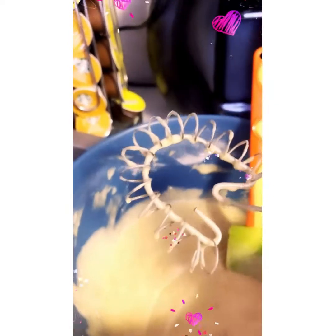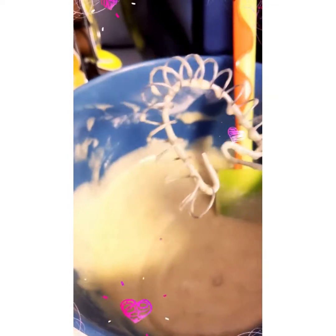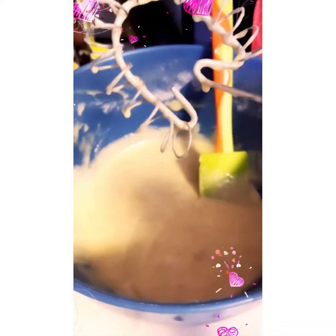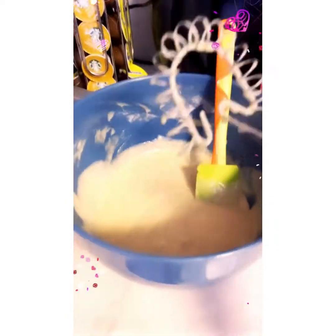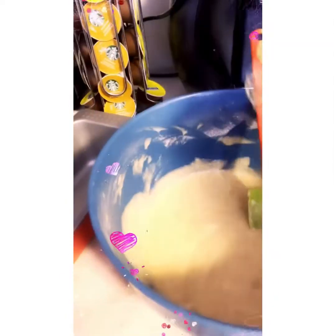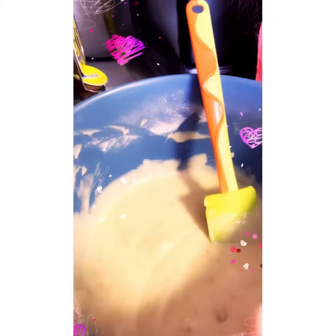So guys, to all those who don't have a mixer at home, because not everybody can afford it, especially in the Philippines. But here in Norway, I have a mixer, but I'm so lazy to use everything, because after that I need to wash everything, right? So I just mix it all with this. It's very easy. I also added 2 large eggs.